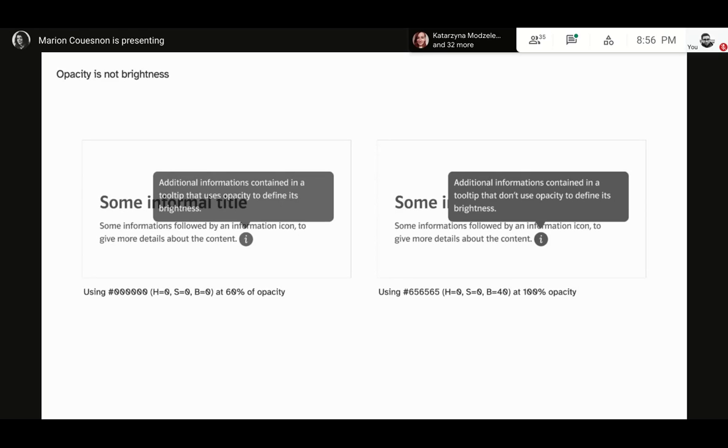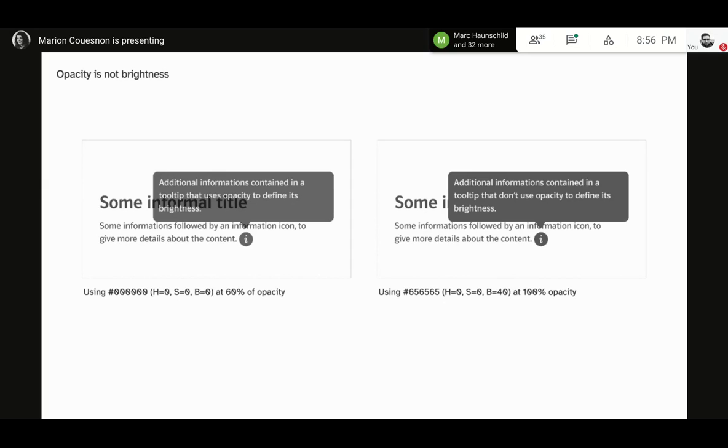The problem with this practice is that opacity is meant to introduce transparency into color and not to make it brighter. And when opacity is used in a palette of a design system, for instance, it can result in a lot of problems when applied to specific components on an interface.